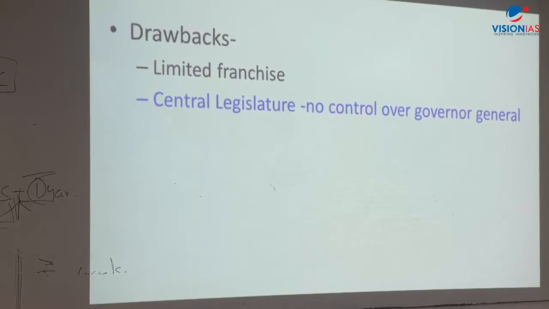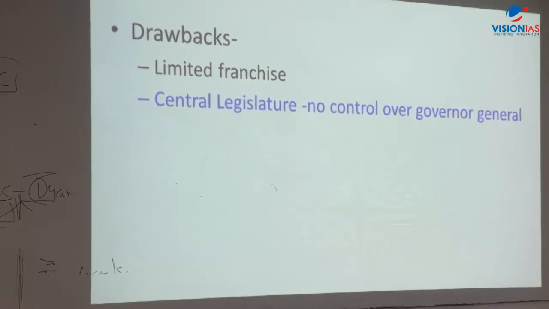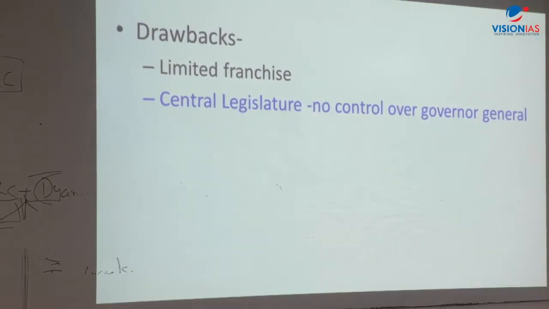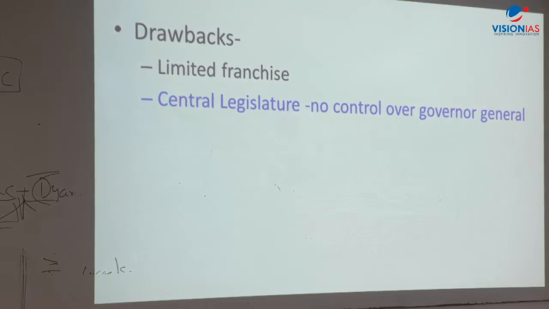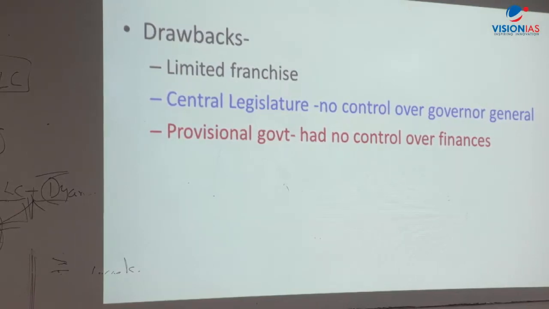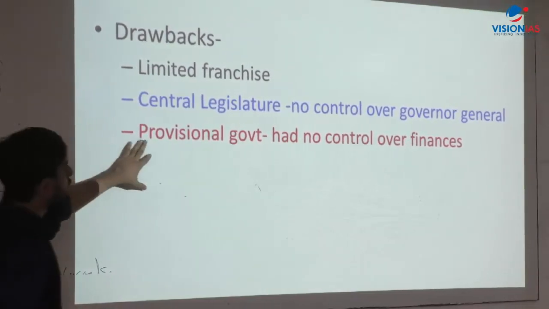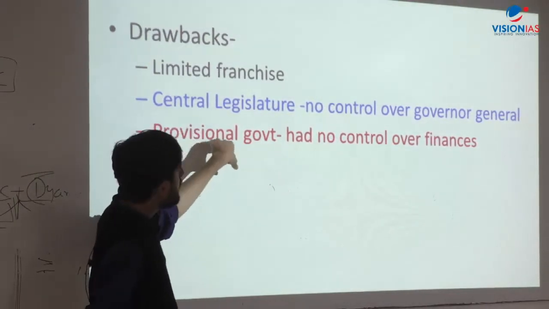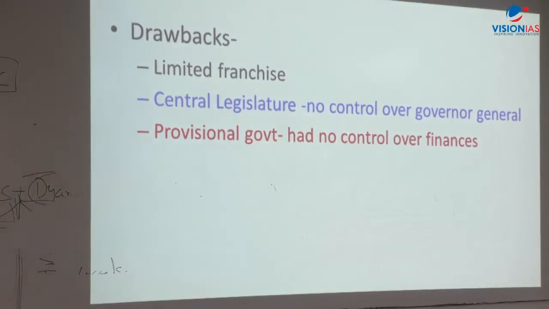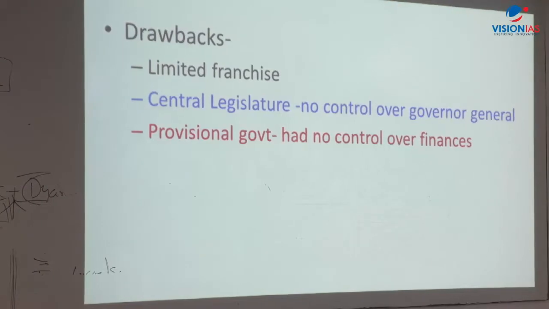तो देखिए वही होता है, गवर्नमेंट ऑफ इंडिया एक्ट अगर आपके उसमें आता है prelims में question that the Government of India Act introduced diarchy. Yes, that's a correct statement. If it comes diarchy at the provincial level, that is also correct. But diarchy at the central level, no. Right? तो statement पूरा पढ़ें, सिर्फ diarchy देख के आप टिक नहीं मार दीजिए, ये also देखना है that whether it's at the provincial or the central level. At the provincial it is written it's provincial. Okay? That at the provincial government, at the level of the provincial level, the elected individuals had no control over the finances. That was also a feature. And so these were the weaknesses also.